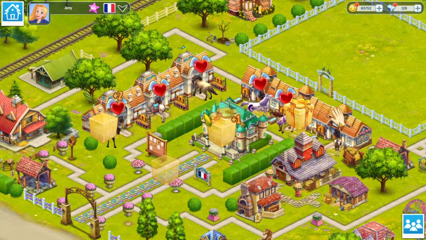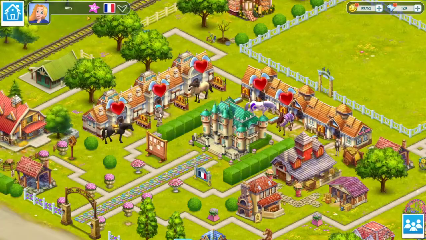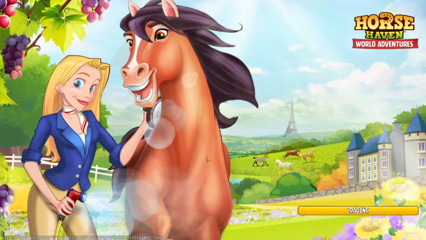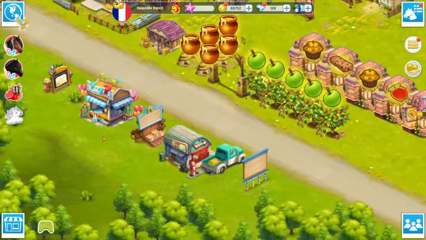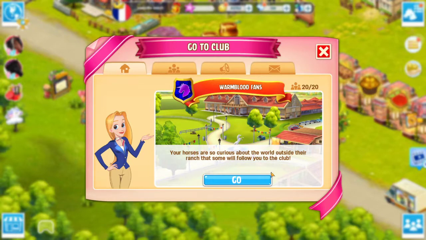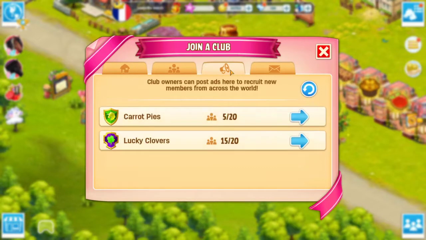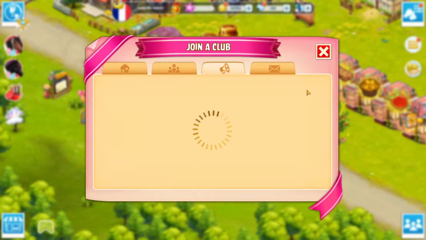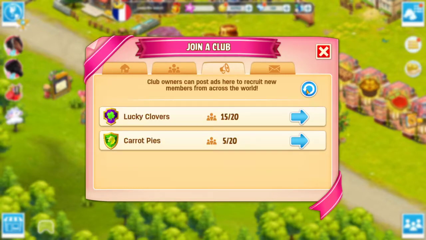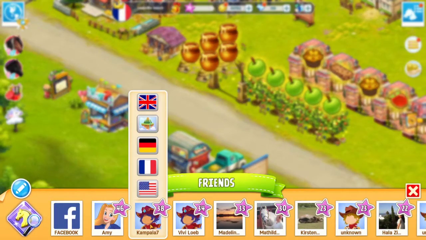The other good thing to do is, as soon as you can, join a club. The person who starts the club is more than likely a higher level than you, and there might be two or three more members that are higher level than you as well. Check out their horses. Like, this person's 38.